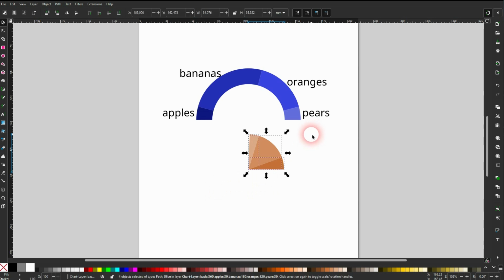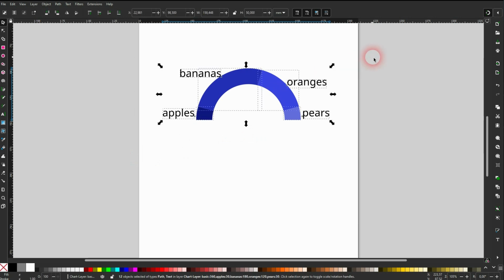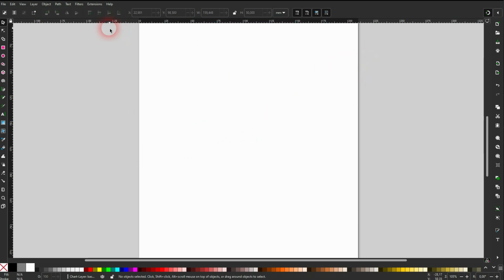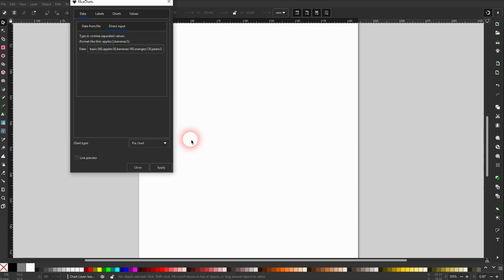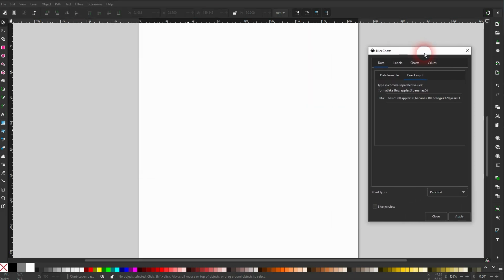One more thing, again, when you have lots of data pairs, you can use the clipping mask method that I've shown you in the last chapter. So let me render this again. And we'll assume that we don't have 4 values, but like 100. Make sure that you add your basic so that it covers half of the pie.